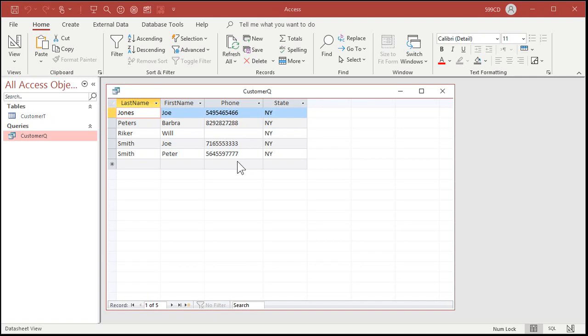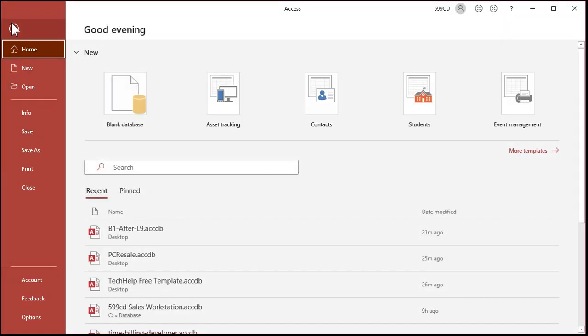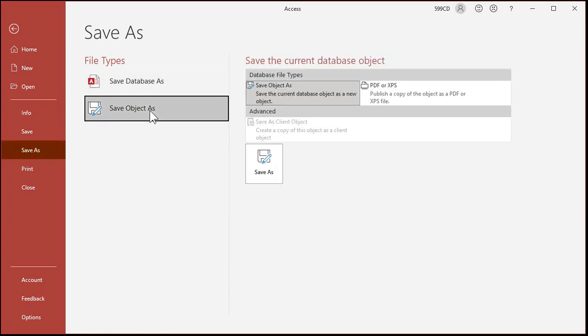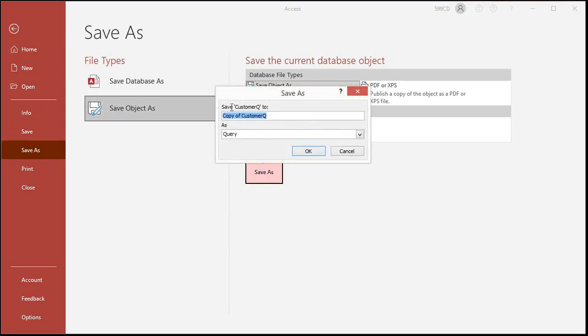So what I'm going to do in this case is go to File and Save As. Now you can save the whole database. That's not what I want. I want to save this object. Save Object As. Hit the Save As button. And this will allow you to save customer queue to a copy of customer queue or whatever you want to call it. I'm going to call it Customer New York queue.